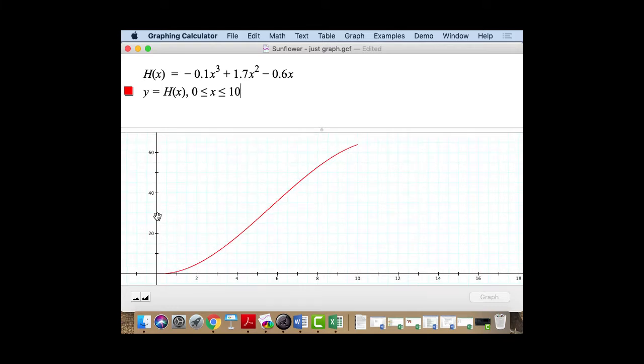So see if you can get your graph to look relatively similar to this. I put a lot of instructions on there, but just so you can see the whole curve from 0 to 10. It's not squished into a little tiny bit on the left edge of the screen. So play around with the zoom features and see if you can do this, because we're going to draw some additional items on here. And we're going to utilize function notation as well as just the point plotting, which is a little bit strange looking.